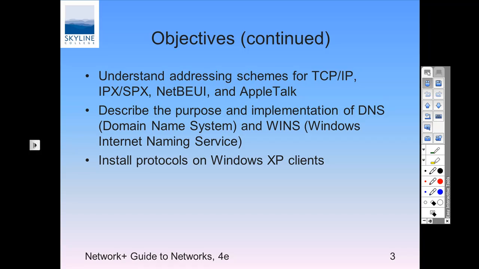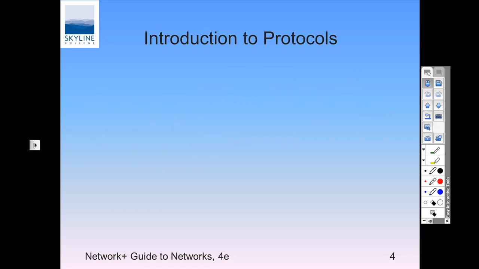Because NetBIOS is the protocol when you go to Network Places and double-click and you see all the computers. That's NetBIOS. If you turn NetBIOS off, you don't see all those computers, and they don't see you. So it's a way to make it more specific on what we can and can't do, will and won't do with these things.